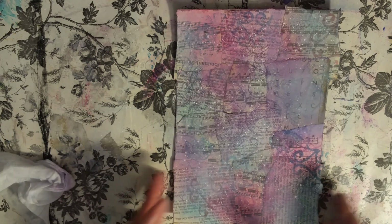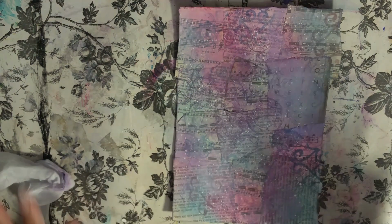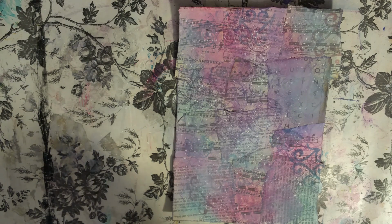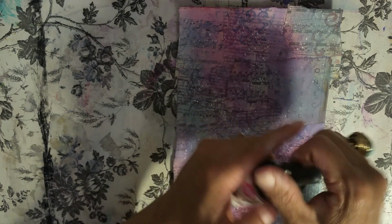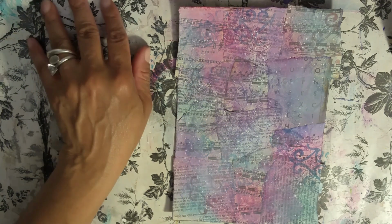Okay, and then, like I said, now, is this dry? Oh, it's dry enough. Okay, very good. All right, so now let's add some ink drops. I'm using Jane Davenport's Incredible Ink. It's hot cocoa, and you guys, this smells like hot cocoa.